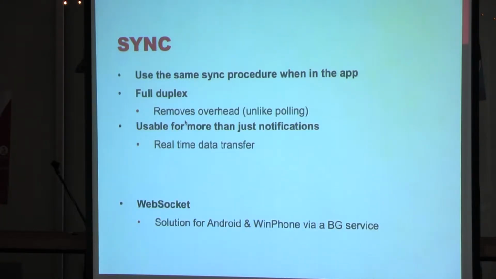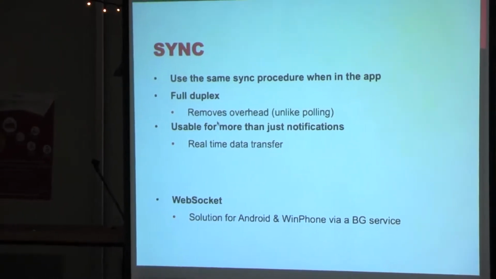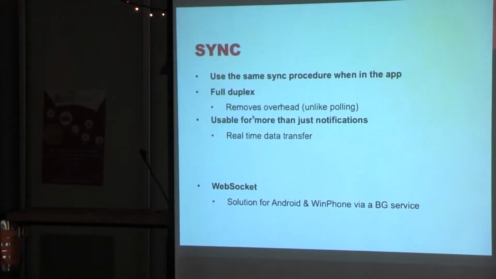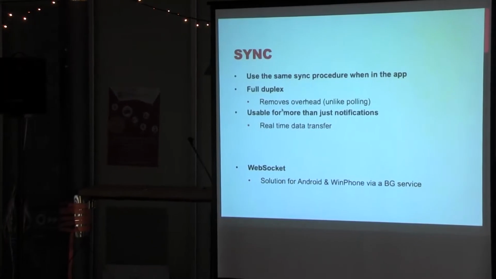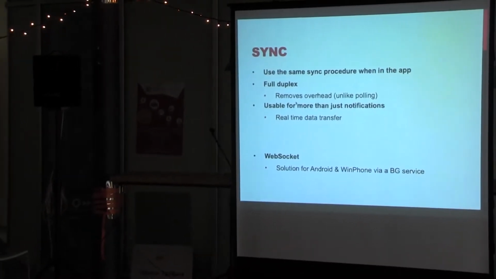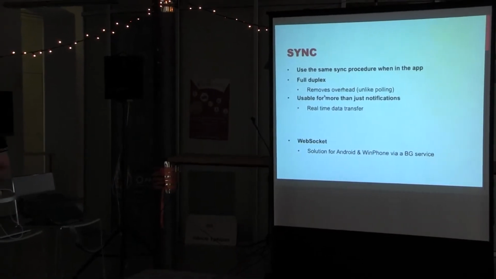So the synchronization procedure I mentioned will be a generic procedure which we will use all around the app, so it doesn't have to be in background. It will provide us with full duplex communication, which removes overhead, and it will be usable for more than just notifications. It can also be used to transfer data.